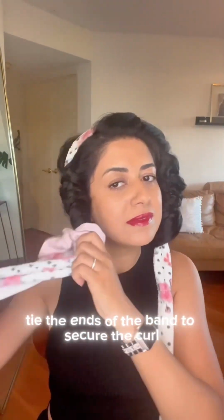Tie the ends of the band to secure the curl, sleep with the curls, and remove them in the morning.